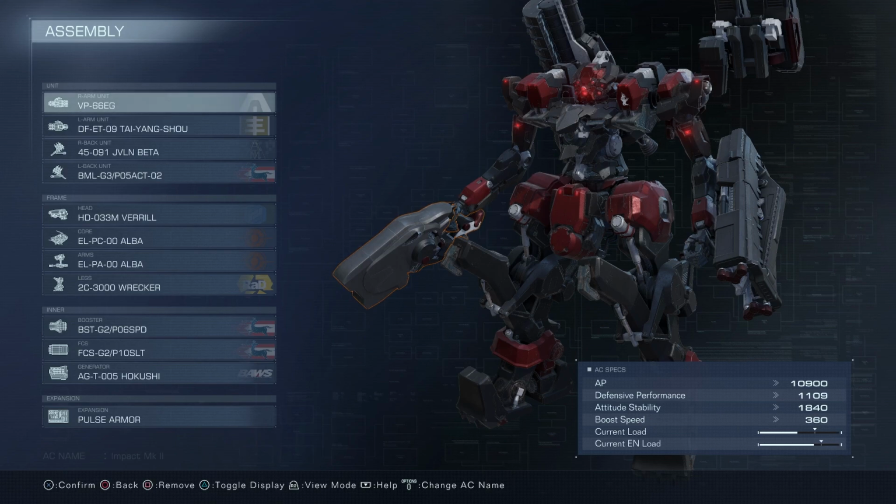And with that, I think we will put a close to our Road to C Rank for today. Impact Mark II is a very fun AC to pilot, but seemed to struggle in this meta. I have the parts listed on the screen again in case you wanted to give this build a shot yourself or have any build recommendations.